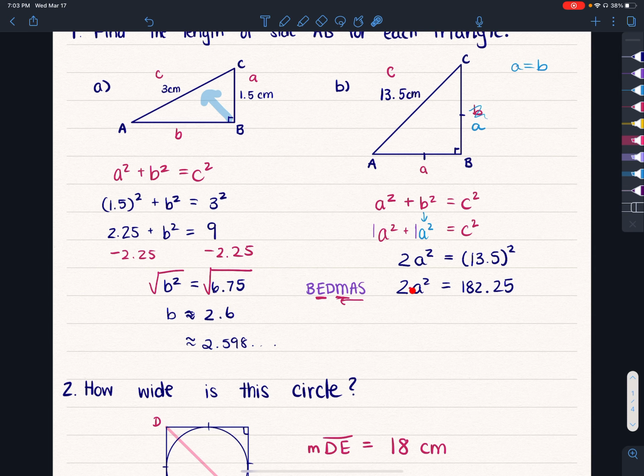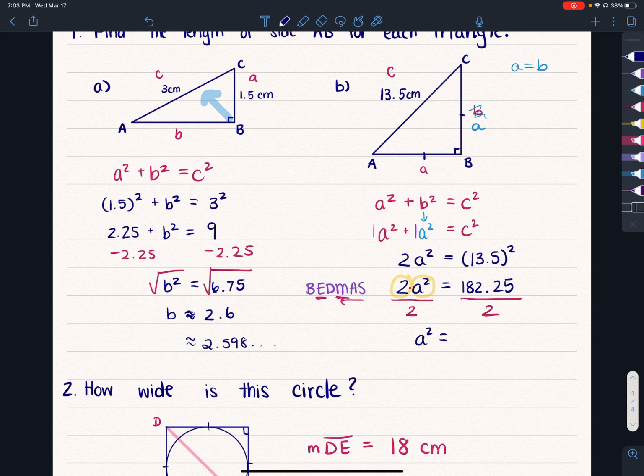So when we go backwards here, we notice that we hit multiplication first, which means I have to undo this multiplication, the 2 times the a squared. Since my goal is to be left with a squared, I have to get rid of this piece. So to undo a times 2, I have to divide by 2. So I'm going to divide everything by 2.